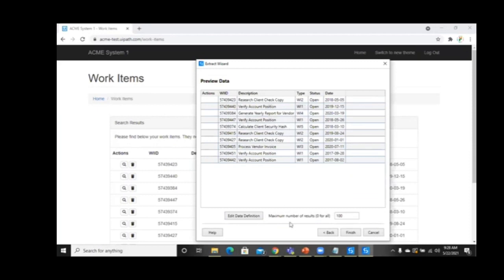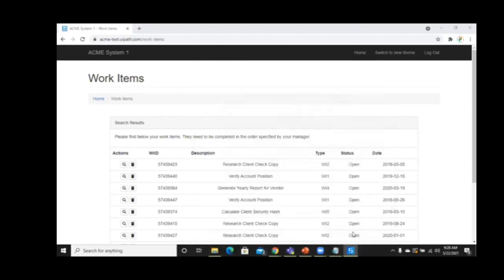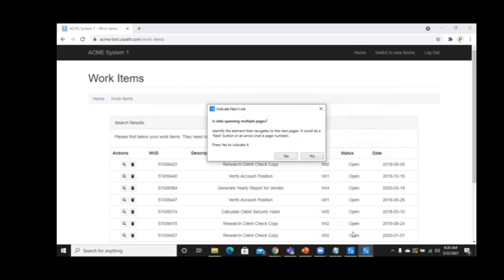Now again, one more thing you need to put. How many results you want? You want only one result, two results, 100 results, 1000 results. If you want the whole, then you can just put 0. Because already you can see 0 for all. If you want all data, then you can put 0. So whenever I put 0 and click finish, you can have one more option.